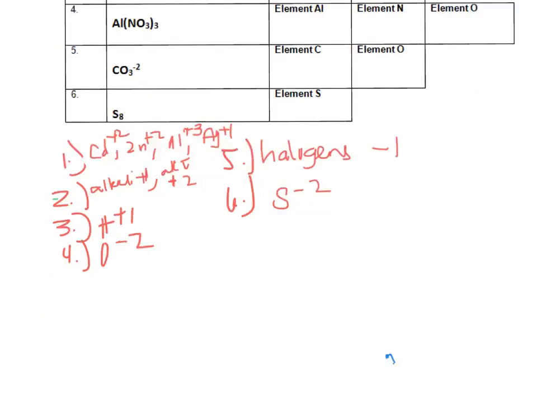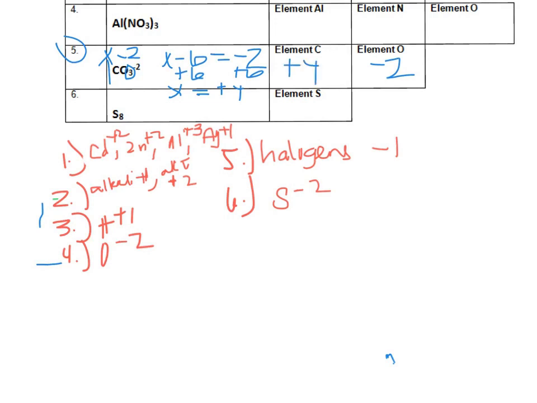Okay, let's try example number 5, a carbonate ion. So we're going to assign oxidation numbers using our rules. Looks like our first rule we come across is oxygen, carrying a -2 oxidation state. Carbon is going to be our unknown. And so if I multiply down, we have X, and then -2, and there's 3 of them, so that's -6, and then this molecule has an overall charge of -2. So then we can add 6 to both sides. X is equal to a +4. So the oxidation number of carbon in this molecule is +4.